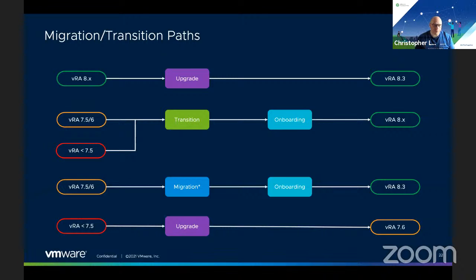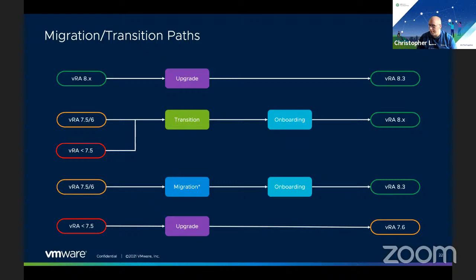If you're using a version of vRA earlier than 7.5, then you either have to defer to the transition, or if you want to migrate in the future, the place you should be migrating to is 7.6, with a view to migrate to 8 at a later time. We don't support migration for anything under 7.5. So if you're running 7.4, then you're not supported from a migration perspective. You need to get to 7.5 or 7.6, but there's no point in getting to 7.5 if you're below 7.5. The recommendation would be to go to 7.6 and then migrate.